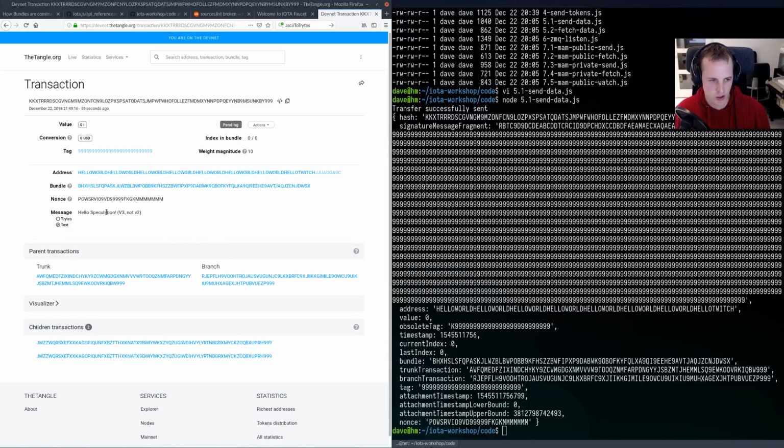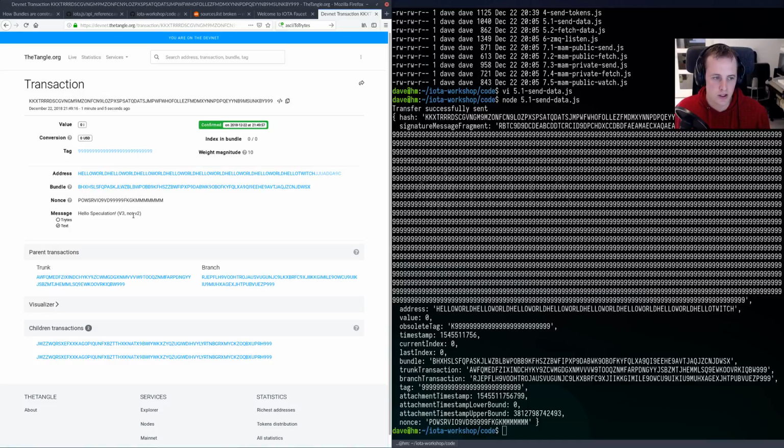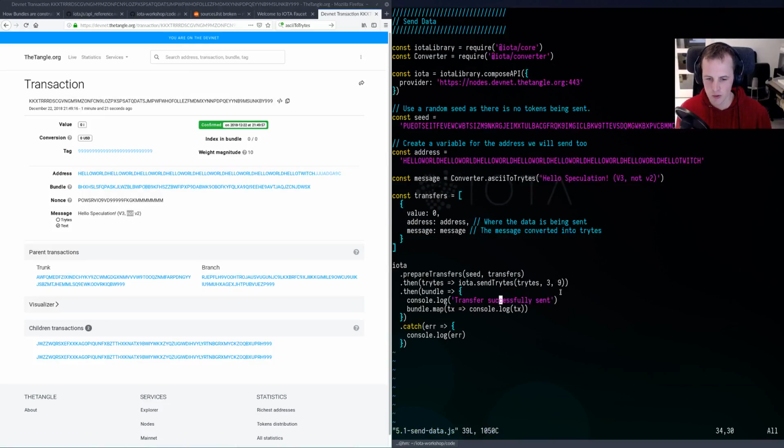Now this is just a standard text message, not very useful. If you send something using Trinity, it does the same. But we can use this for some other cool stuff as well. So, say we have a sensor, and we don't care that it's public data. We don't want to use mem or anything. We can just send a JSON string in here. We can actually do that right away.